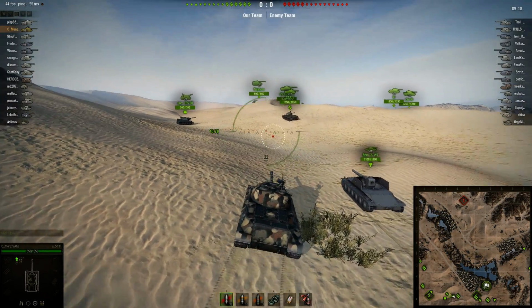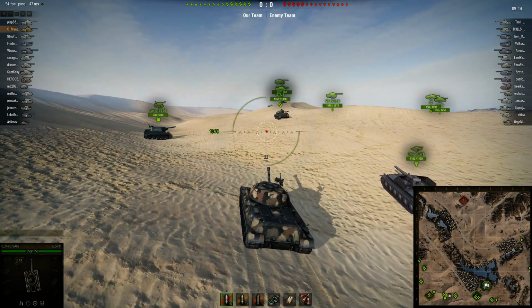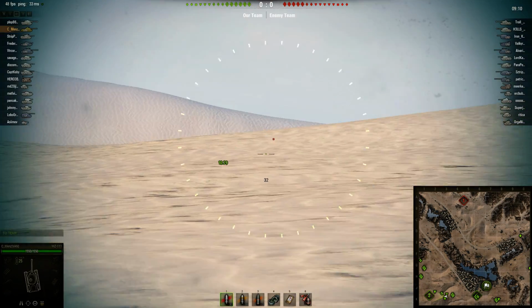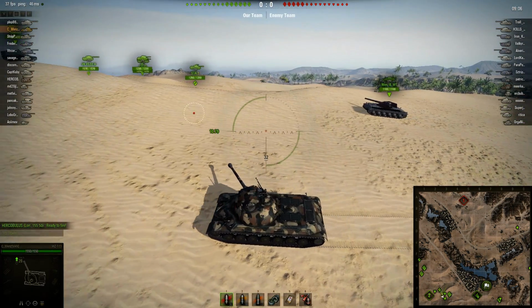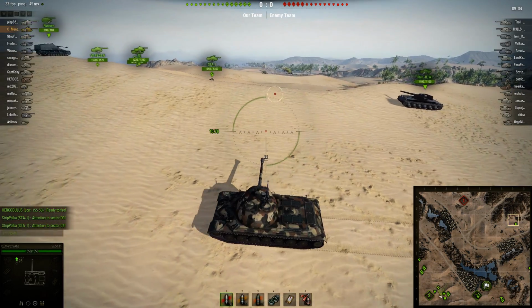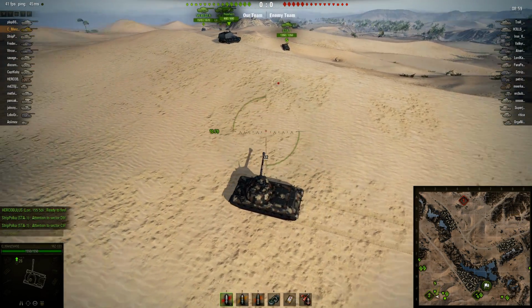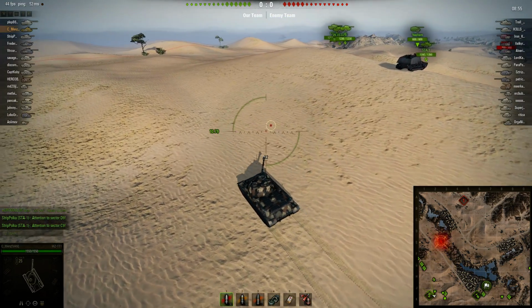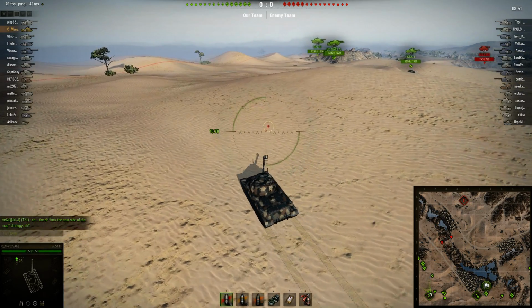So with the vertical stabilizer, the accuracy isn't great, but it's doable for a heavy tank, especially a Chinese one, where if you have an aiming circle this large, you're kind of doing well. Now I'm just going to play it safe first. I don't want to pop over here where that ST-1 is, just because they do have one already. I'd rather not let the enemy know where I am for now.